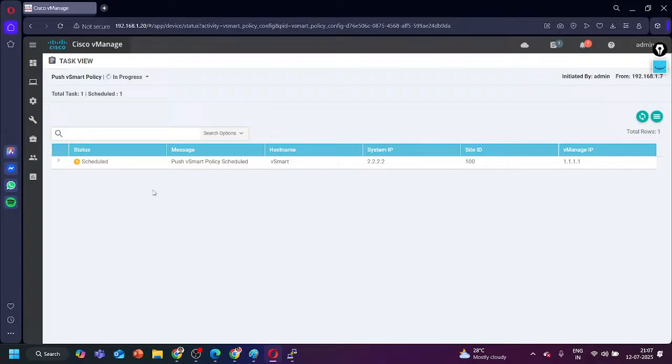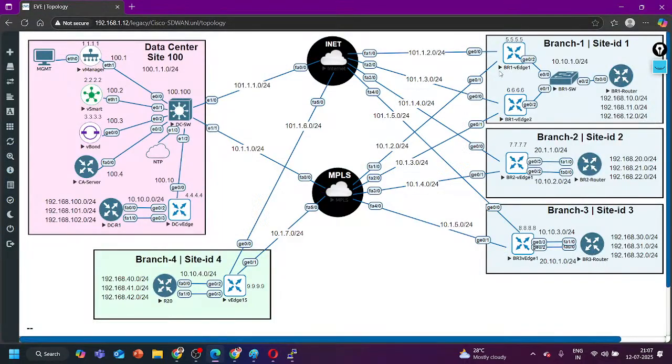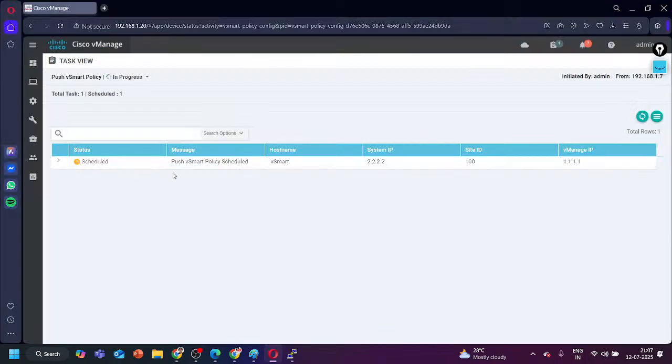We are creating the issue. And this policy should be deactivated, the earlier one, as it will not activate. We cannot activate two policies.